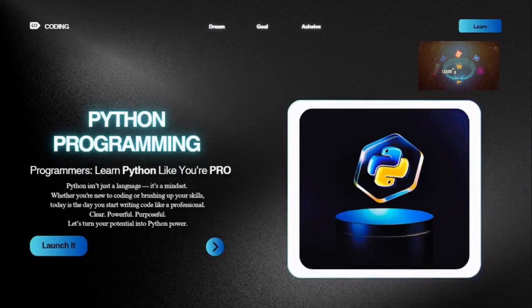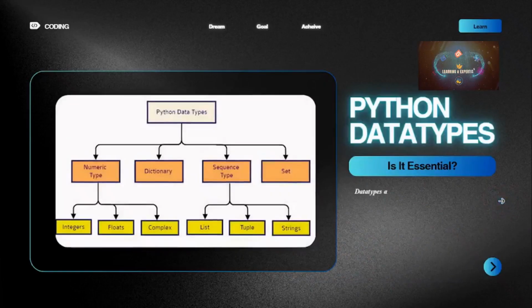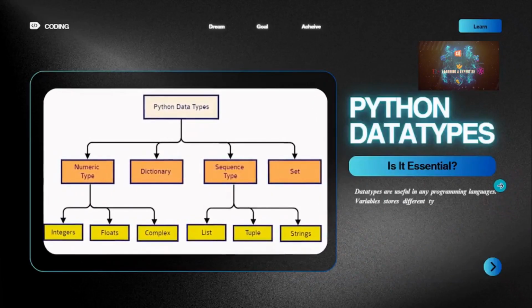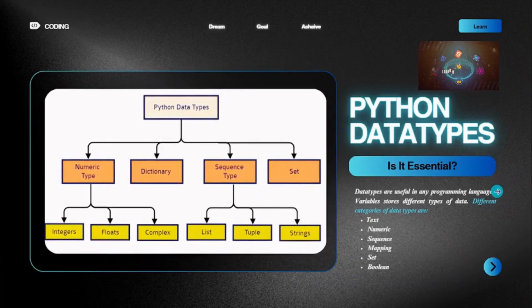Hello everyone. In the previous sessions, we have gone through Python IDE and VS Code installations and a sample Python program on the Jupyter notebook in the VS Code environment. In today's session, I want to focus on the Python data types, which are essential for storing different types of data in the variable.